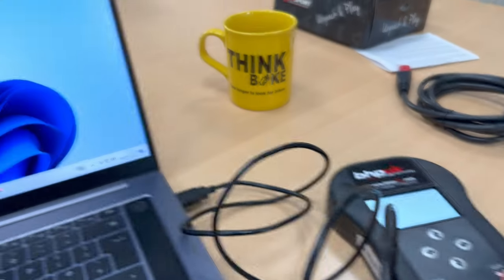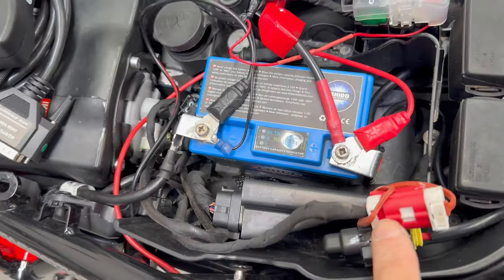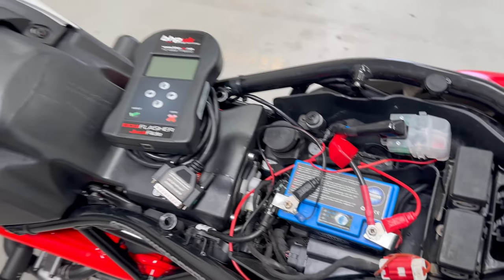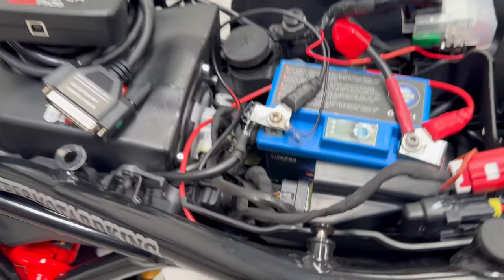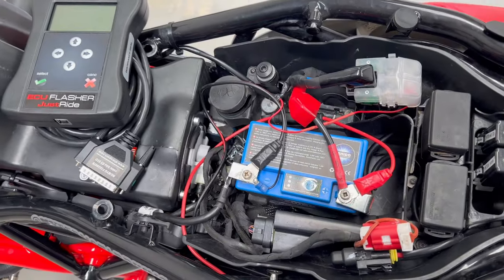Right, I think now that everything is updated we can detach this and get ready to plug that in and take a read from the bike. Seats off — obviously that's my Euro 5 plug, and that's my battery showing three lights. If you use one of these pulsing chargers it's not ideal because the voltage goes up and down. They do say to get something with a constant supply, or take the bike for a blast up and down the motorway to make sure the battery is fully charged.